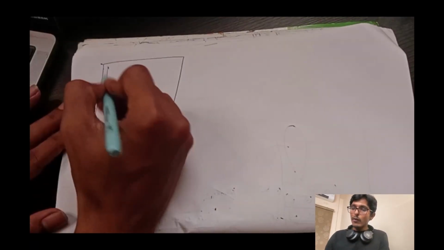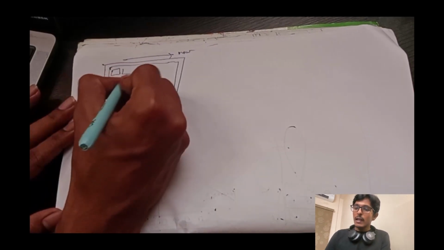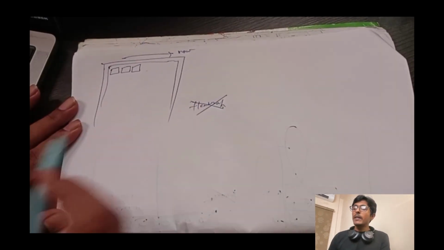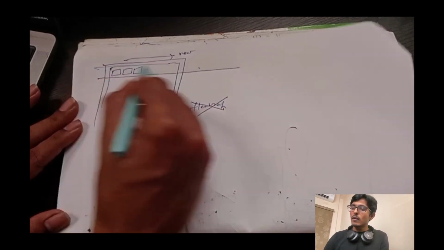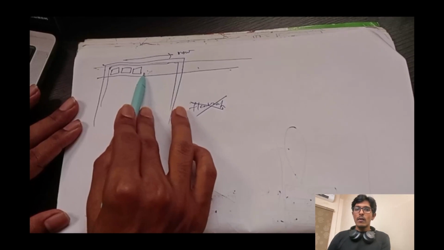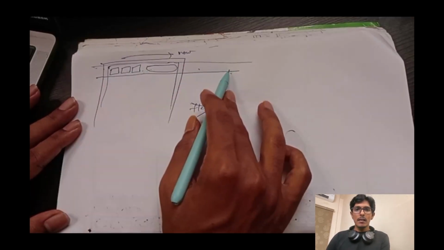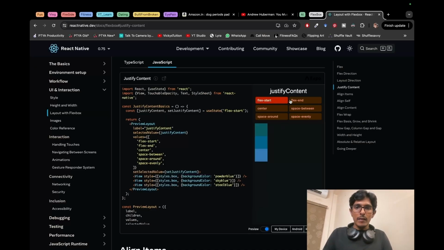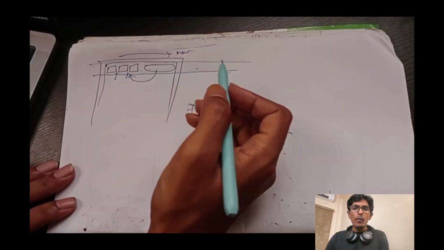So if you take the phone and the view, and let's say flex direction is row, and so I have boxes here that are arranged, and let's say I have flex wrap disabled, then that means if I have thousands of boxes, then all of them are going to get arranged in this one single row. So either they can overflow or underflow, and when they underflow, this empty space in the first row of the main axis will be distributed among these boxes in this fashion. Flex start, flex end, center, space between, space around, space evenly. So the space in between these boxes can be controlled from the parent.